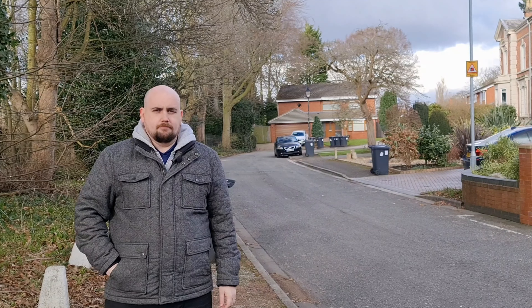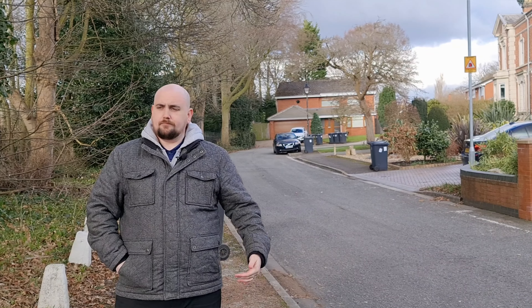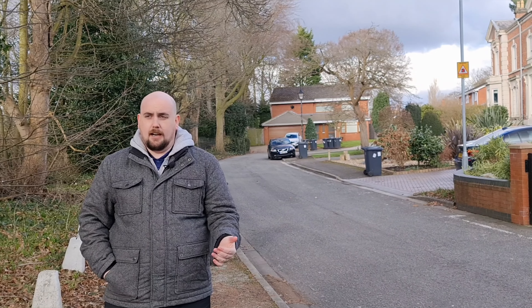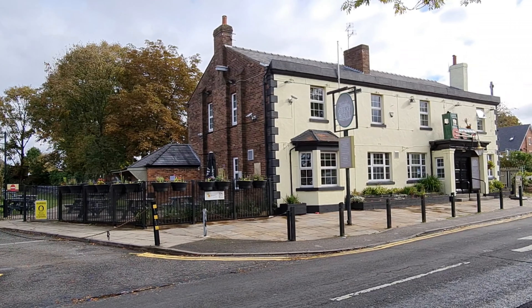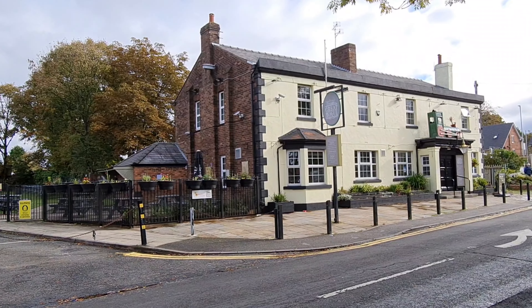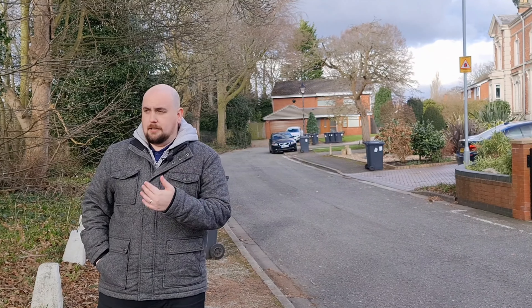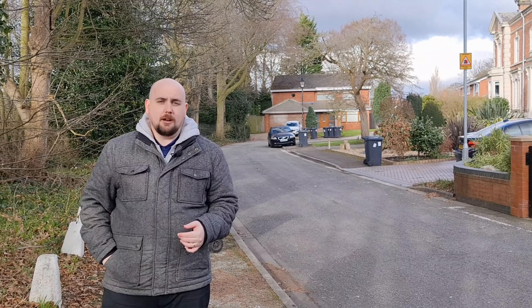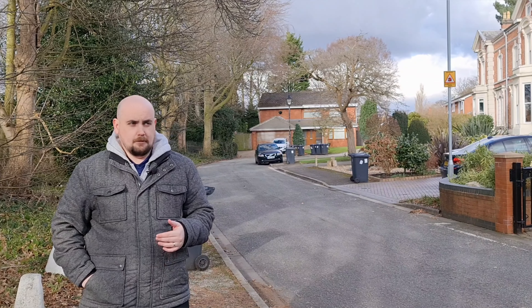Getting to know the area: transport is Maghull station which is 0.2 miles away. You've got Treeview Court directly next to that, and your local pub is The Mogul, which everyone is super excited for when that can open again. Your closest school is Maricourt, which is directly behind that fence, and if you've got younger children your closest primary is St George's, which is 0.3 miles away.